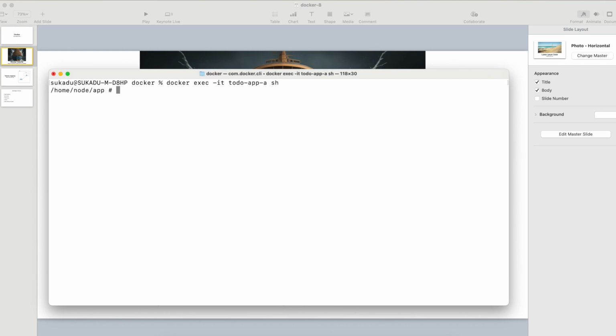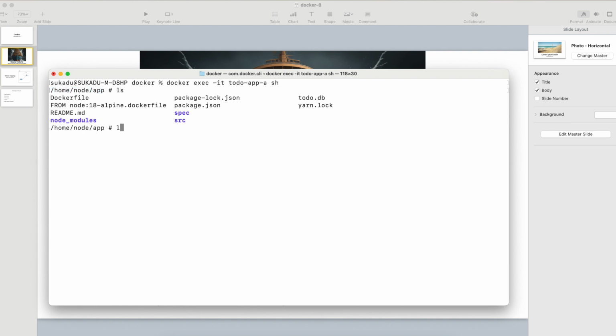Now you can see as soon as I run that command, I get this interactive shell and a terminal-like feature where I can run commands like in any other shell. If I do ls, we know that home/node/app was the working directory that we had set up, and so when we do sh, that's where we are brought back in.